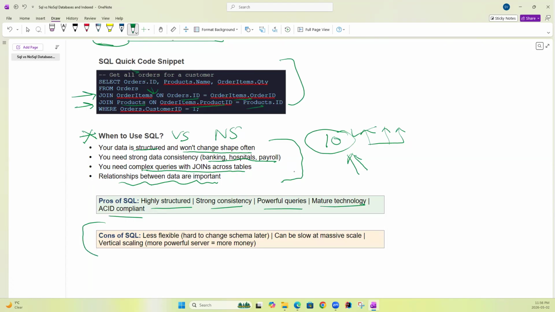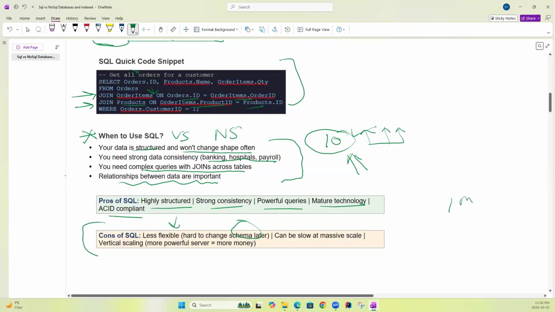Less flexibility, it's hard to change the schema later. When you have 1 million records in a table, adding and removing columns will be a nightmare. It can be slow at massive scale: vertical scaling means a more powerful server, more money.